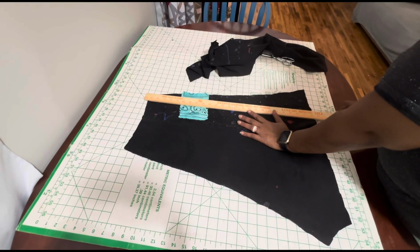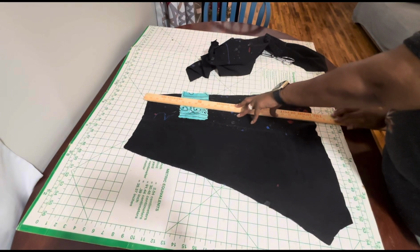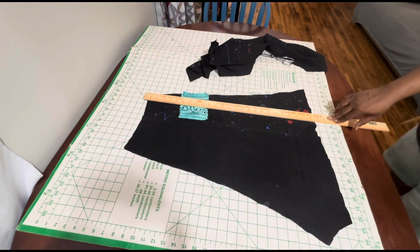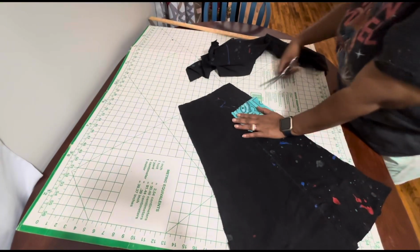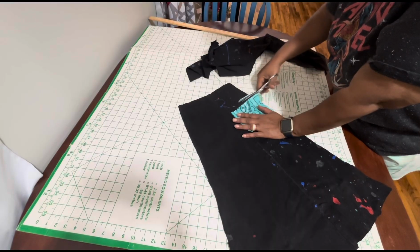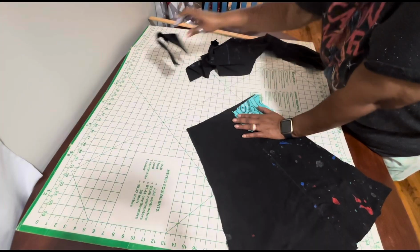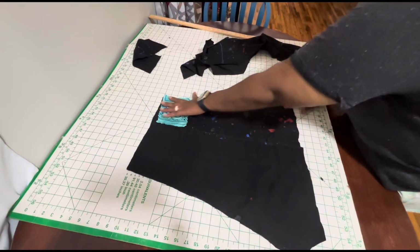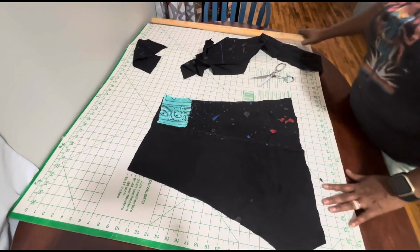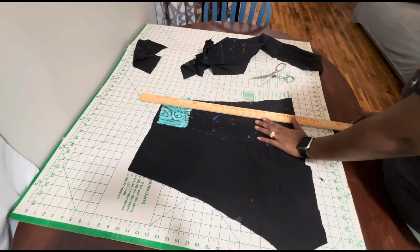What line is that on? 38? Where's 38? There it is. Where I need to be to get a straight piece. Okay. Or should I come up further? I'm going to come up from here. And I guess my cut is straight. Okay, now that's better. I got more color. Okay, what line? 39, 39.